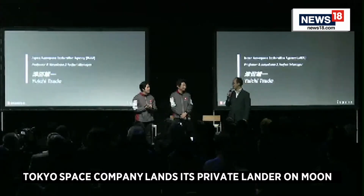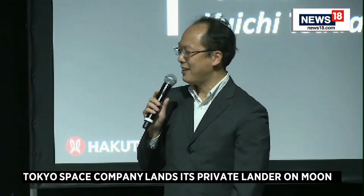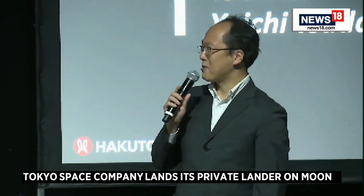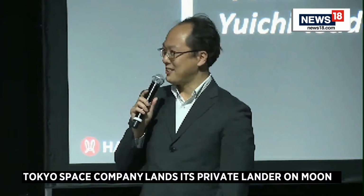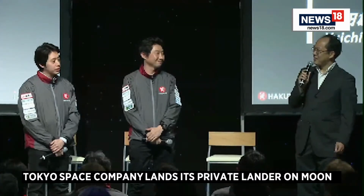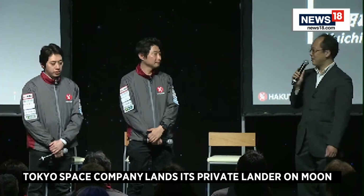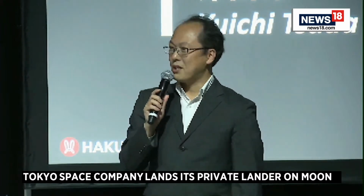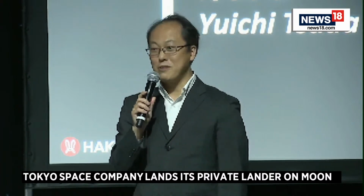So isn't it cool? So what you're going to do is to send a spacecraft to a celestial body that has 20,000 times higher gravity than that of Ryugu, only with the power of the private sector. So what a challenge. If this is not a challenge, nothing can be called challenge. So I think the history can be made only by those who challenge. And challenges would not be possible without taking a risk. And the risk can be taken only by those who dream. So ispace team, you are all excellent dreamers.